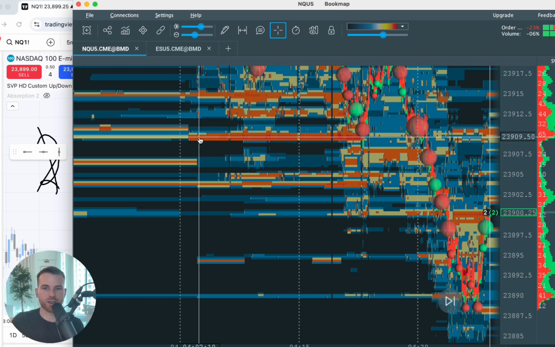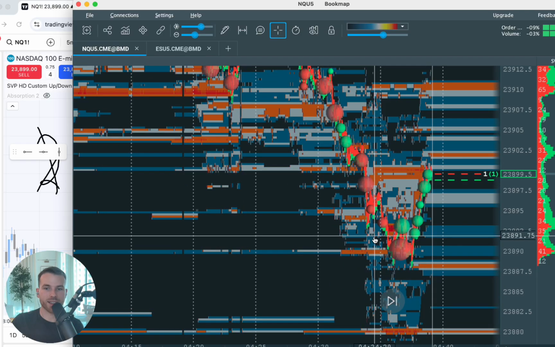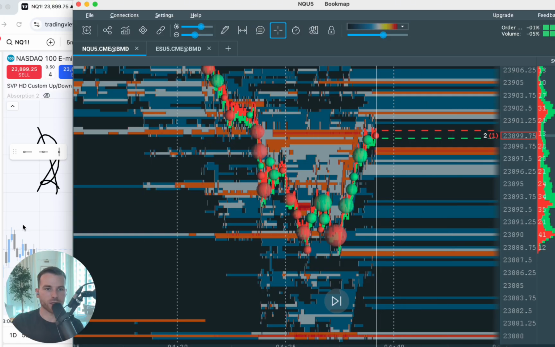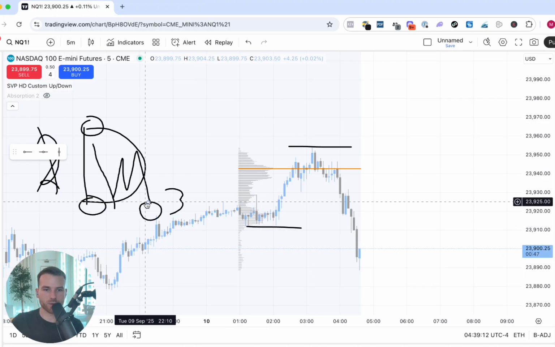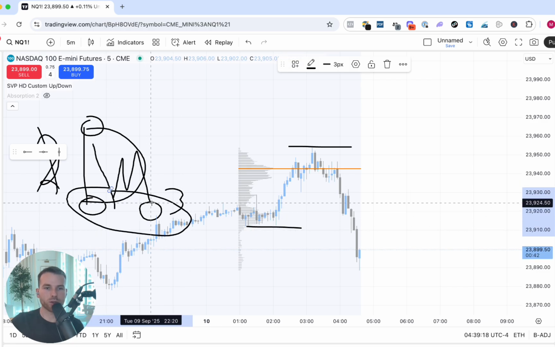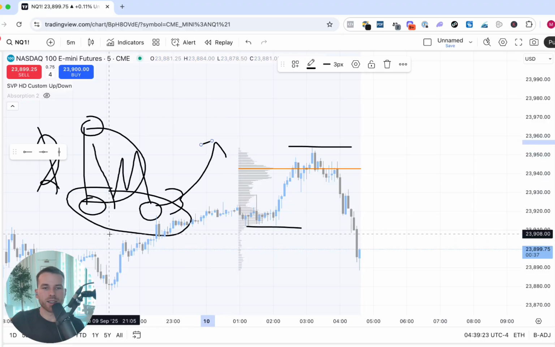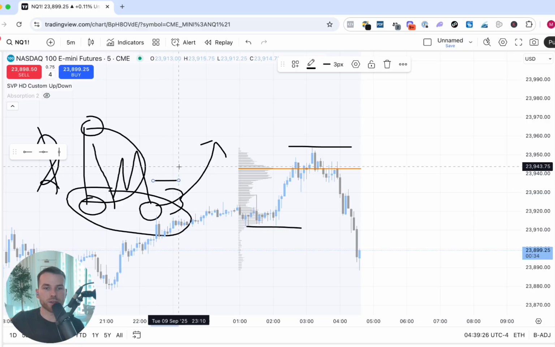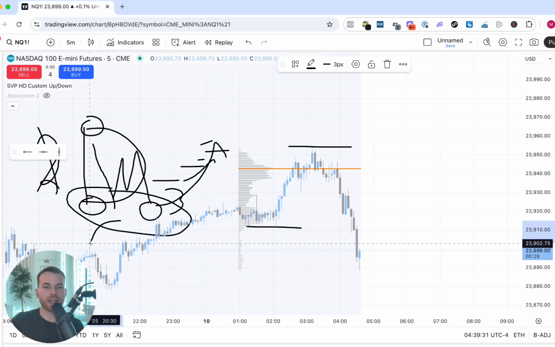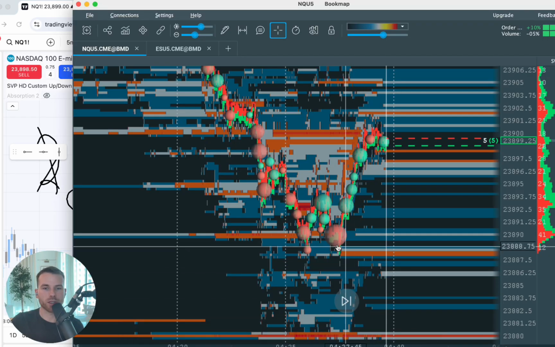That is what happens. So liquidity shifts sometimes. And what you'd like to see is that if you are at your level of interest, right there, this is our level of interest, okay? What you'd like to see for a reversal trade to the upside is that liquidity is either moving up, so liquidity is shifting from the downside to the upside, and you want to see liquidity fading out below, meaning there is little to no liquidity below your level of interest, okay?